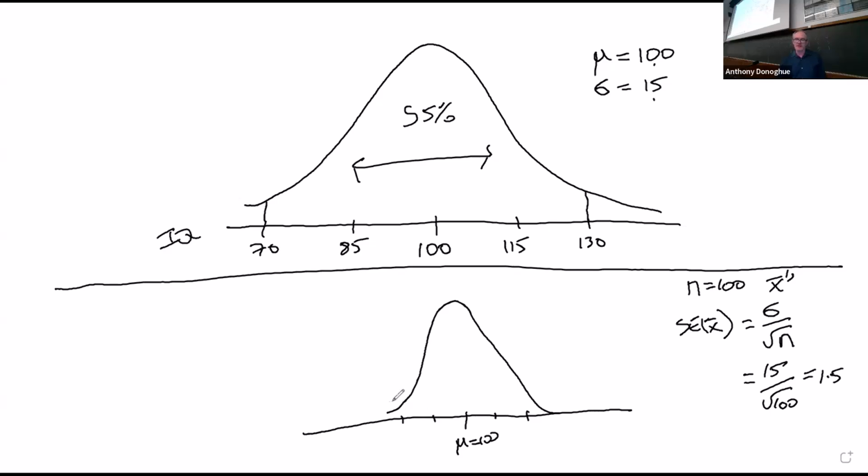The result of the Central Limit Theorem states that the distribution of sample means based on a particular sample size will take the shape of the normal distribution. And this is a measure of variability of the sample means around the population mean. So this is 101.5, this is 103, this is 98.5, and this is 97.